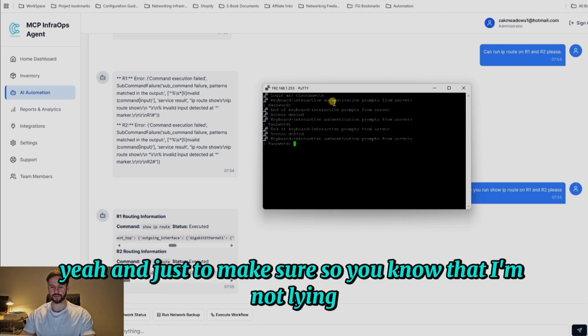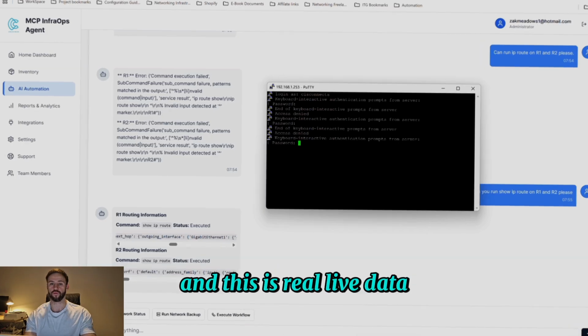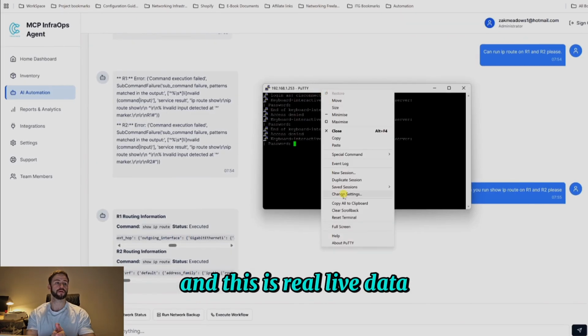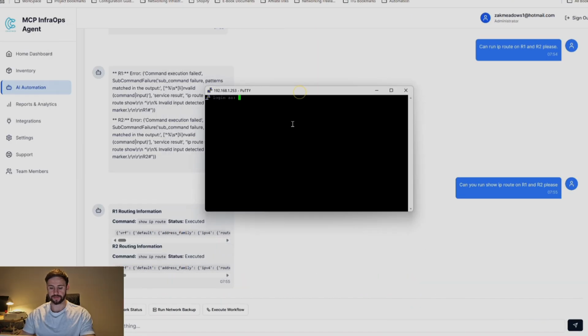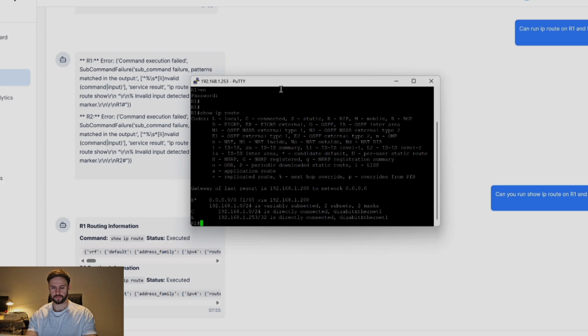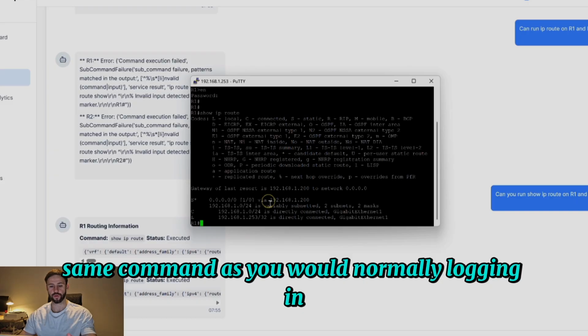Just to make sure you know that I'm not lying and this is real live data, these aren't simulated output files. It's the same command as you would normally run logging in.